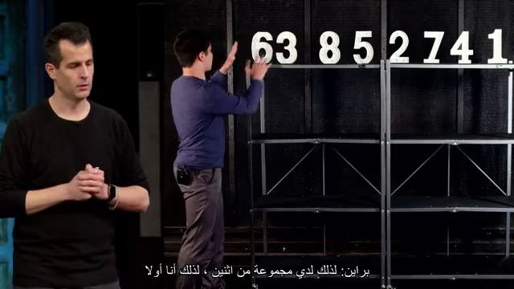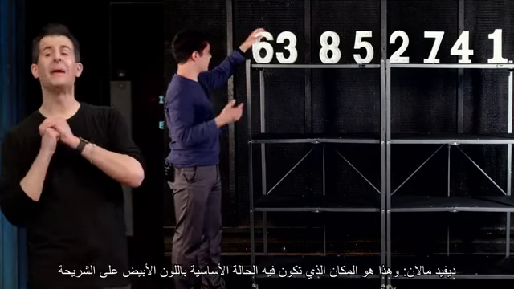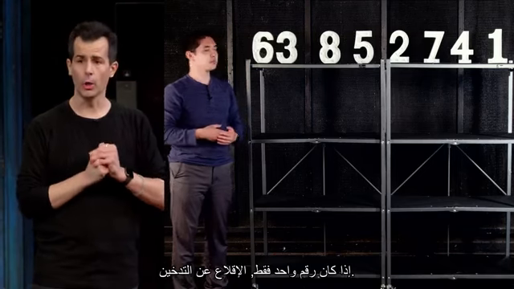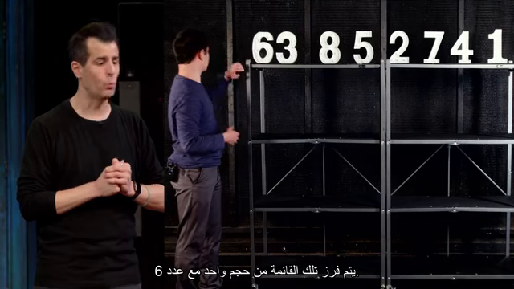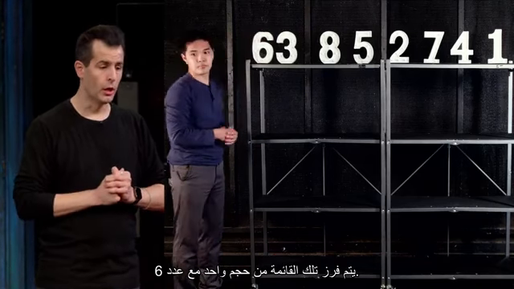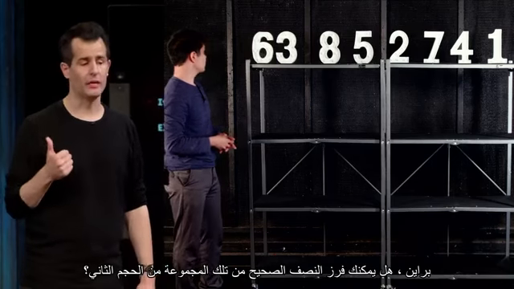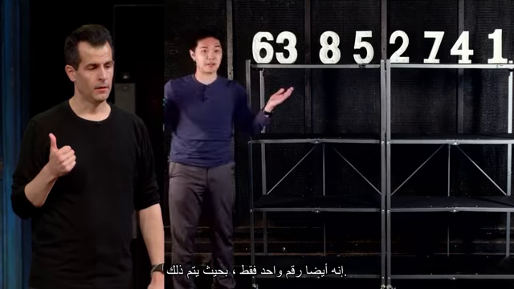So I got the array of 2. So I'll first sort the left half of the array of 2, which is the 6. And this is where the base case in white on the slide comes into play: if only one number, quit. So Brian, I can let you off the hook. That list of size 1 with the number 6 is sorted. So that's step 1 of 3 done. Brian, could you sort the right half of that array of size 2? The right half is the number 3. That's also just one number, so that one is done.